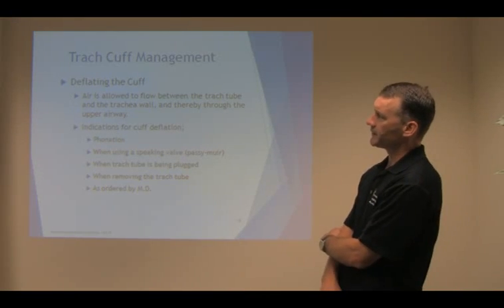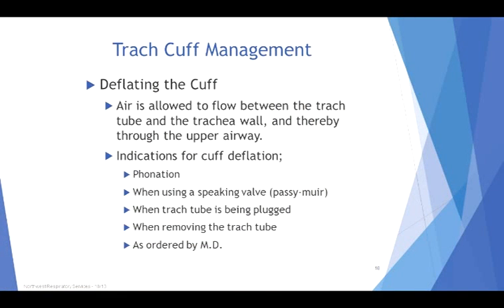When we deflate the cuff, air is allowed to flow between the trach tube and the tracheal wall and thereby through the upper airway. Some indications for cuff deflation: if we want our resident to be able to talk, when using a speaking valve or a Passy-Muir valve, and we're going to touch on this subject a little later on in the in-service also, when the trach tube is being plugged for weaning purposes, and when we are removing the trach tube, again as ordered by your doctor.